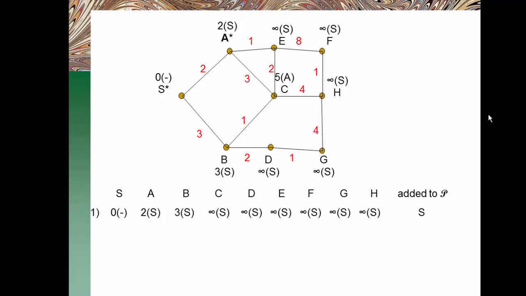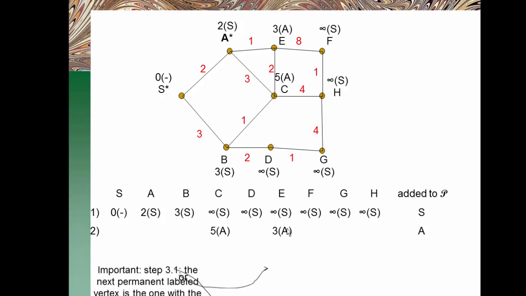Now we go to the next adjacent vertex alphabetically. In this case, it's E. And we compare again the current label, infinity, with a candidate. The candidate is formed by adding 2 plus 1. And 3 is better than infinity. We're going to replace it. Now there are no more adjacent vertices, so we are done with A. A now is finally added to the list of permanent labeled vertices. Here we keep track of the changes. The label of C now is 5A, and label of E is 3A.